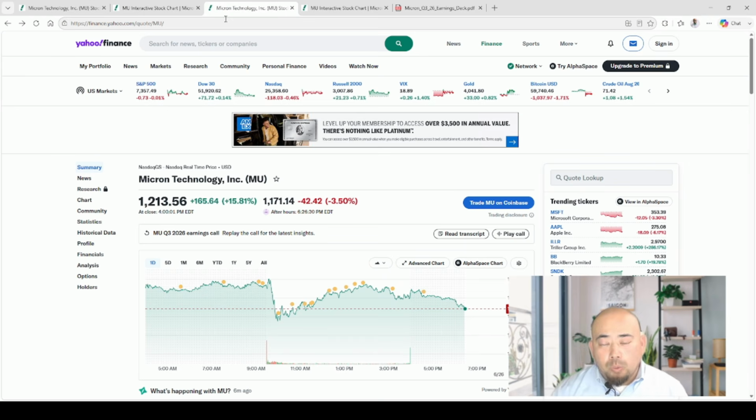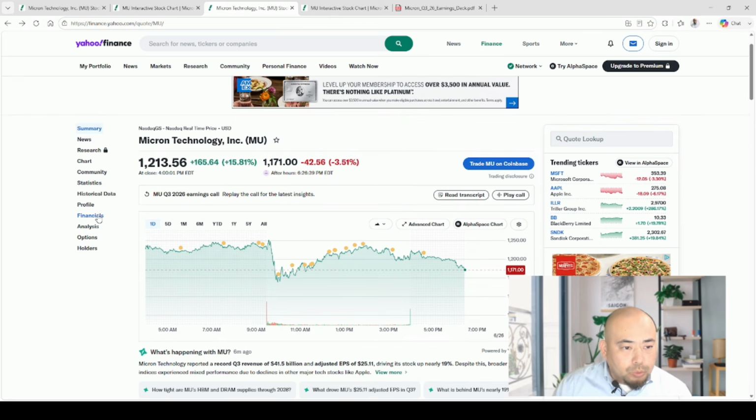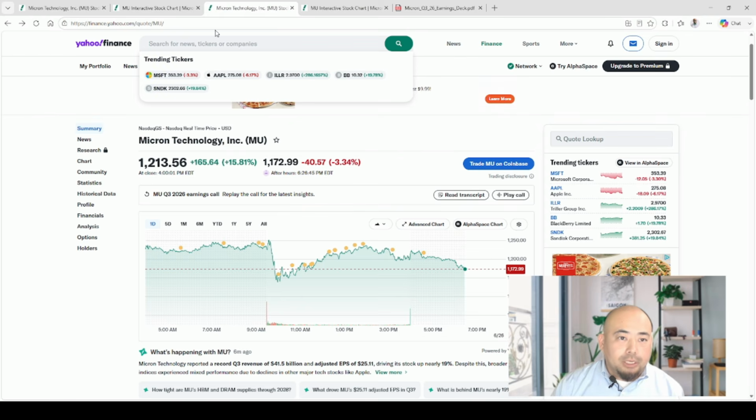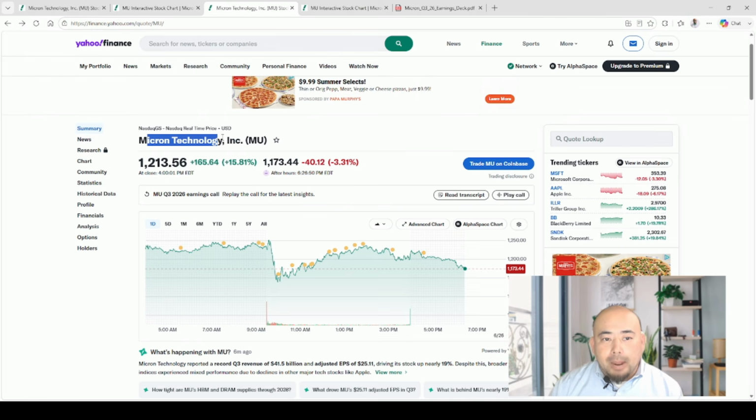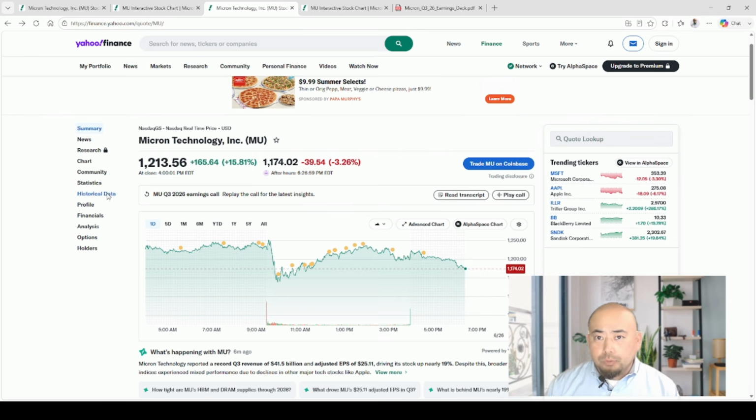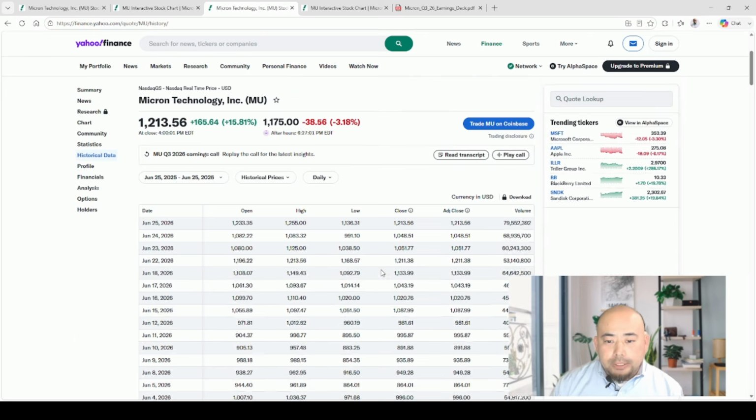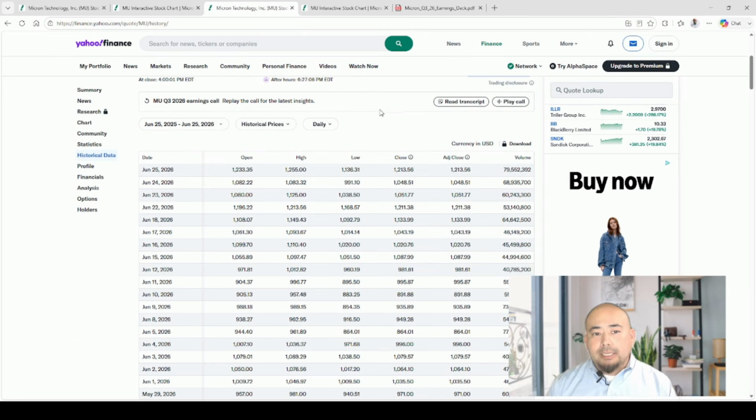Now, we covered the RSI. I mentioned the volume, and as far as the volume, what you want to do is click on historical data after you've searched up Micron already. If you're new to Yahoo Finance, all you have to do is click for the ticker symbol or search for the company up here in the search bar. Once you get to Yahoo Finance, you get Micron, ticker symbol MU, right there. We'll go into the historical data. I just clicked on that right here, and it gives you practically the price for the close, the low, the high, and the volume. Volume essentially means the amount of shares that's been traded throughout the day.